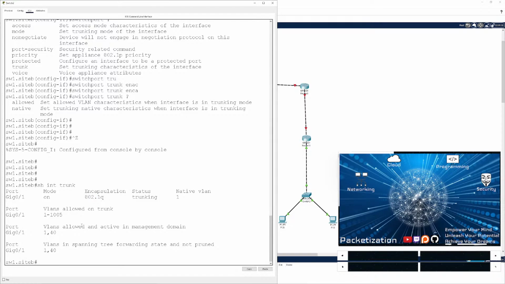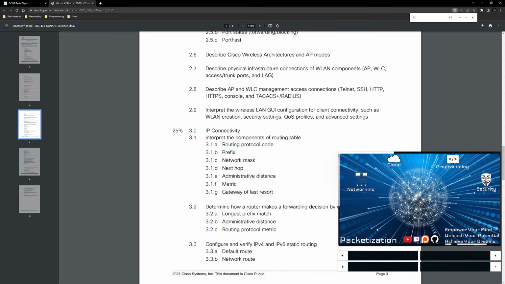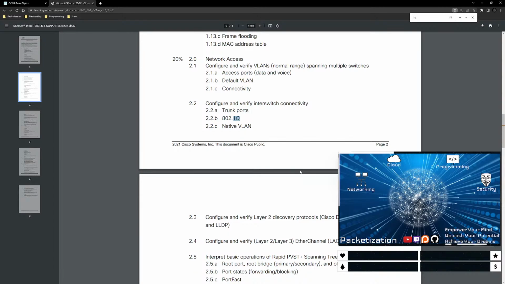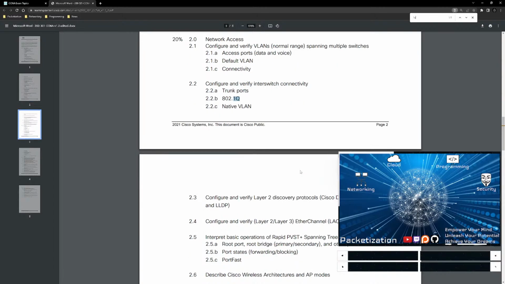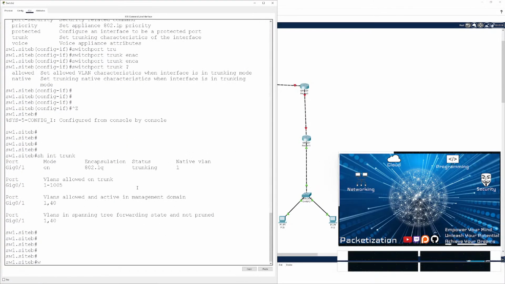It used to be that these switches, because they did support ISL, which was like the Cisco version of VLAN trunking, you would actually have to set the encapsulation method before configuring a trunk. But it looks like this just defaults to it. Do they even have ISL on the... Wow, okay. Configure and verify trunk ports, 802.1Q native VLANs. Wow, so they got rid of ISL. That's new to me. Okay.